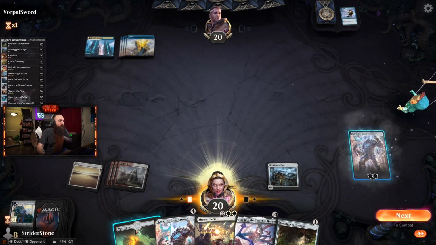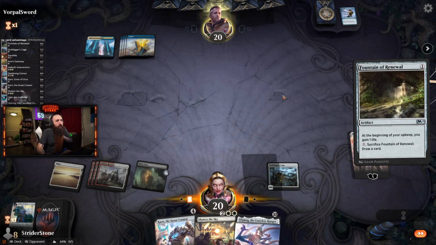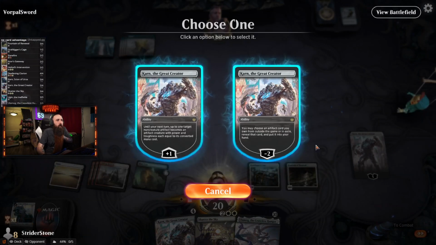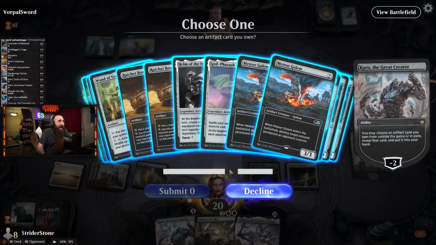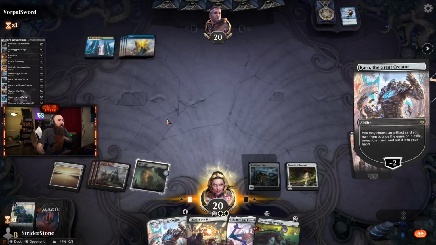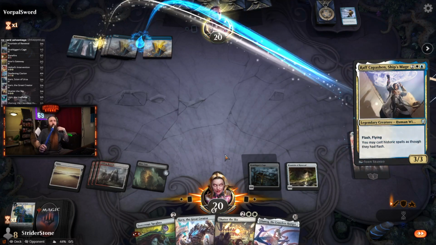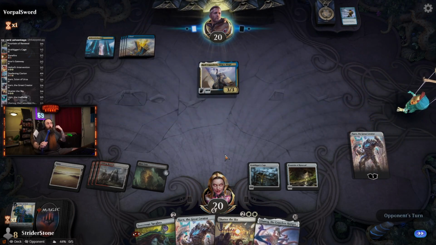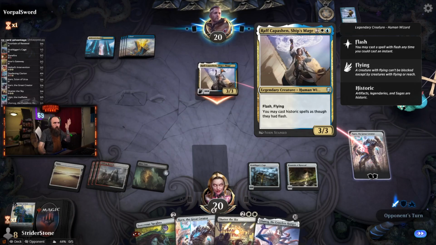Alright, garbage without a Mori. Oh, that's fair. Yeah, Fountain of Renewal. Gimme. I am just right off the bat gonna get a Sorcerous Spyglass because I don't trust what they may or may not have. What the fuck is this? I don't know.